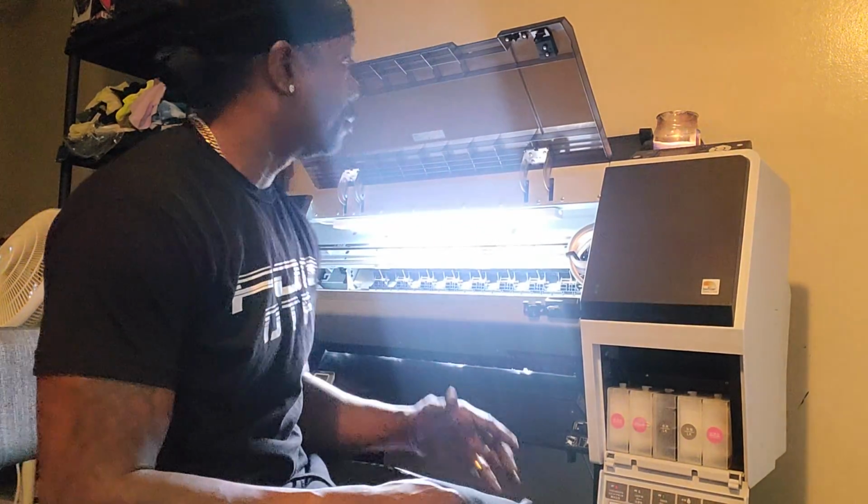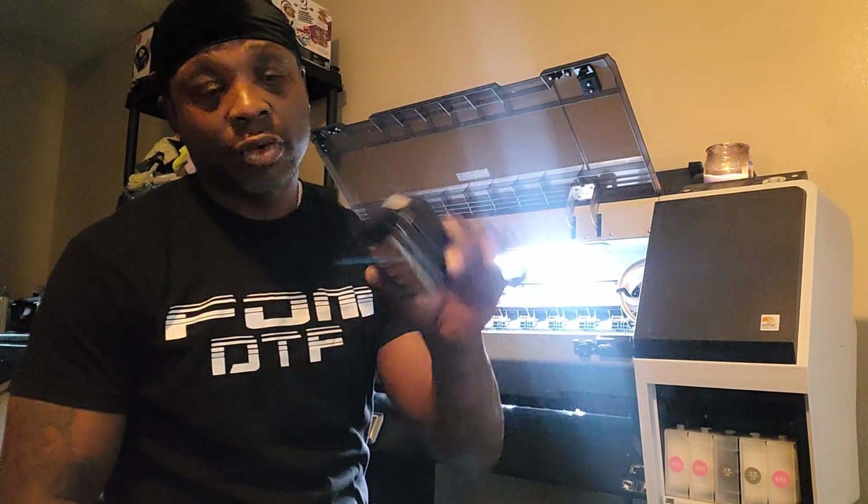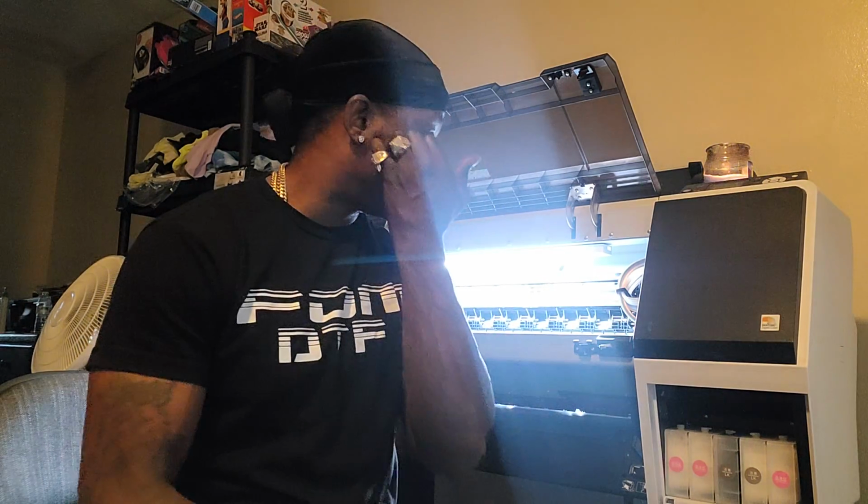And one thing about this, it's a tedious job, but like I said, anybody can get it. It's not super hard. If you have a little hiccup or two in between the job, just make sure you assess the situation, and it's okay, and put it back together. And this is the old print head right here, but we still have a couple channels still working on there, so I still probably could flush this out. But in my business, I don't have time to be trying to flush anything out all the time. If I can, I can. If I don't, I have 2 different printers, and I have a lot of business coming in. I got to be able to have both of them running, or just run one, you know. So I got to have both of them working at all times. So that's what we're doing with this.